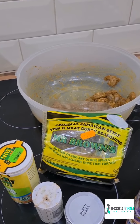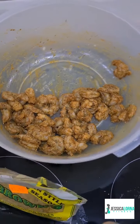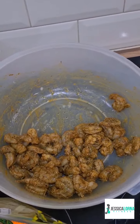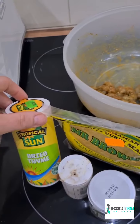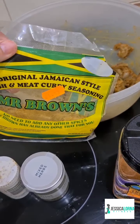So we are prepping tomorrow's dinner, and we're going to marinate these prawns overnight. They've been cleaned, butterflied and washed. I got this recipe from Original Flavour, if you follow them on Facebook. So I've got some dried thyme, some black pepper, mixed herbs, tropical seasoning and curry powder.